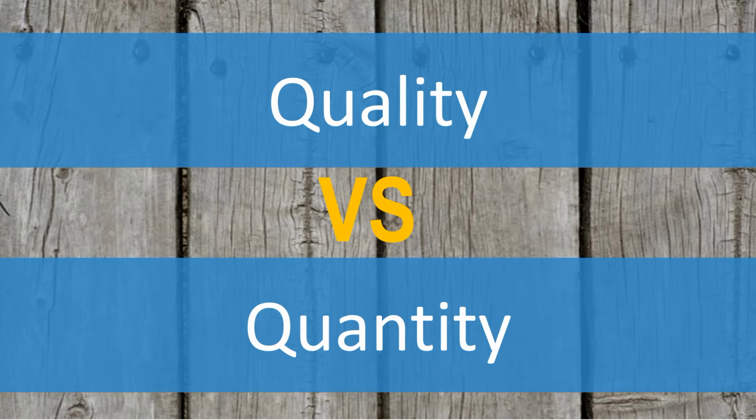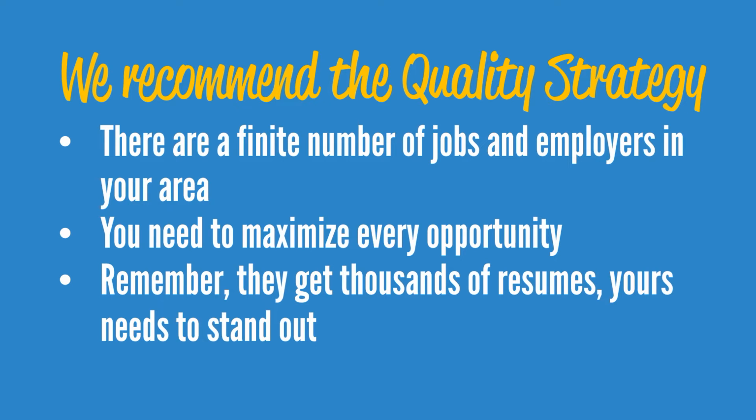Now let's talk a little bit about quality versus quantity. You can apply to 1 million jobs, especially with the one-click jobs. You've got your resume set up, click, click, click, click, click, and you just applied to 5 jobs. We recommend a quality strategy, and for a couple of reasons. There's a finite number of jobs and employers in your area. There just is.